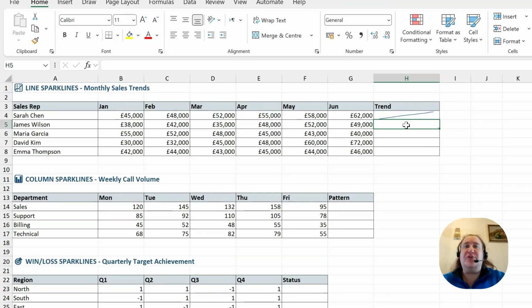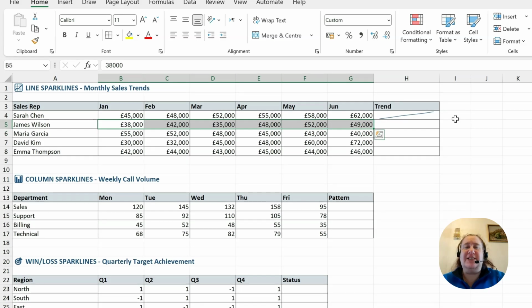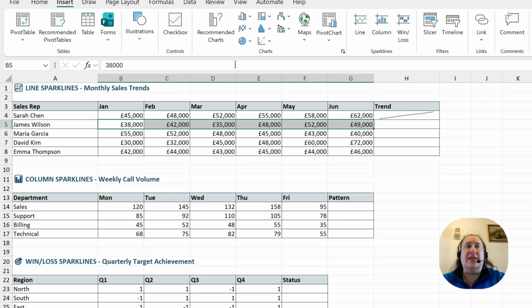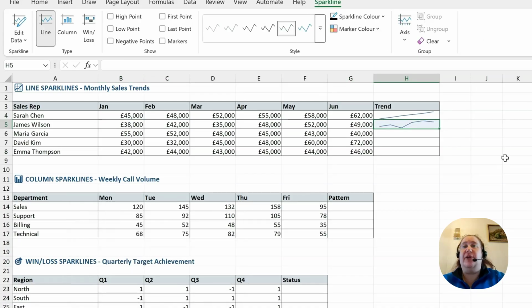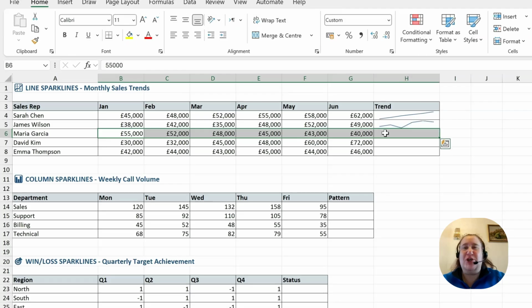The second way to create them is to select the data first. And remember, this is very much a row, not a range. And again, back into Insert, let's go into Line. You can see this time, because the range has been selected, it's picked that up. It now wants me to say, where do I want to put the Sparkline? And it creates it.